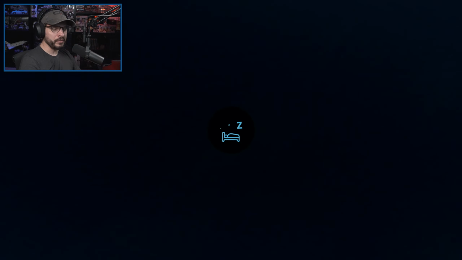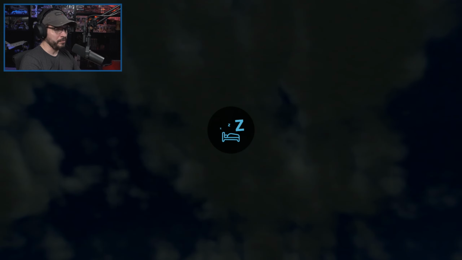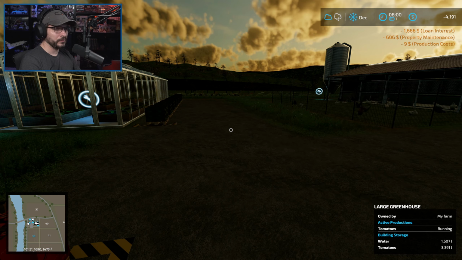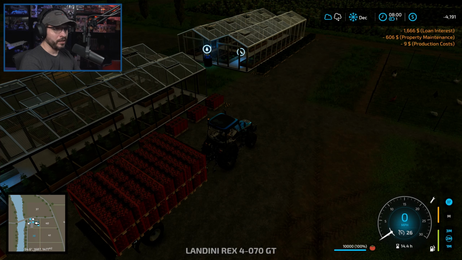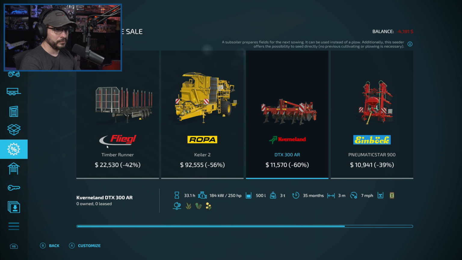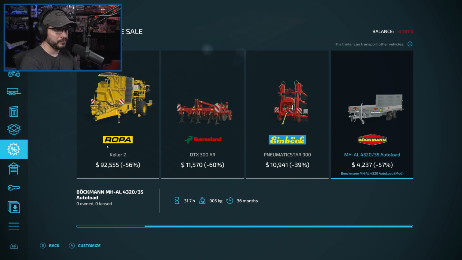It's still very unfortunate that we have to spend so much money on the chicken food. That is definitely backfiring on me quite a bit, actually. Not much we can do about it, right? Nice little auto load trailer there. We've used that one before.